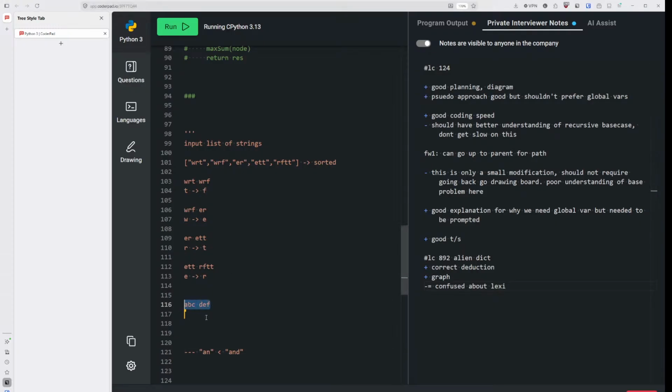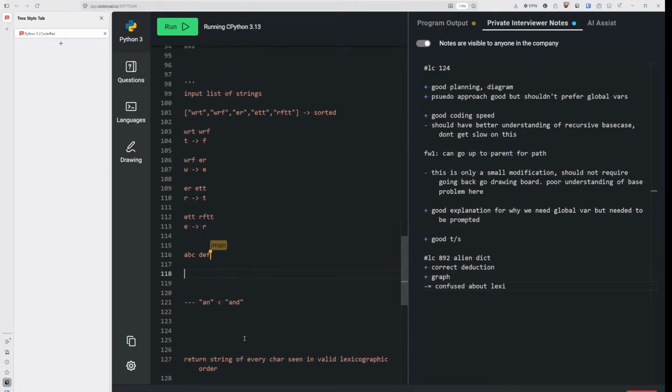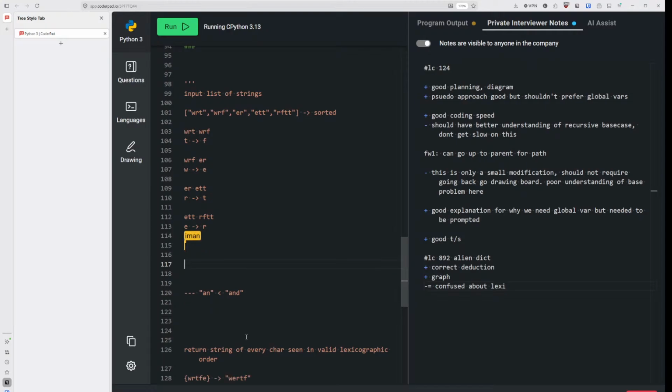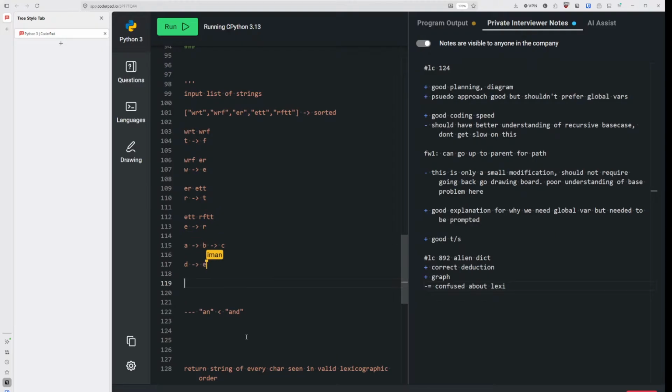Like if this is your input, then all you note is that A is before B. Sorry, this is not the input, but could you have a solution where your input array suggests that C comes after B and B comes after A, and then you have the same setup but with D, E, and F?